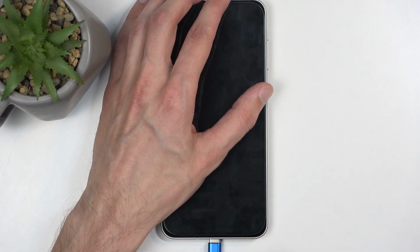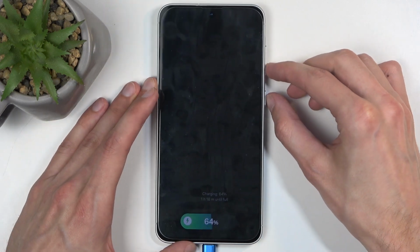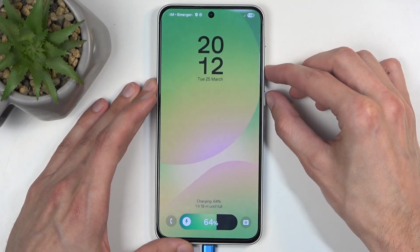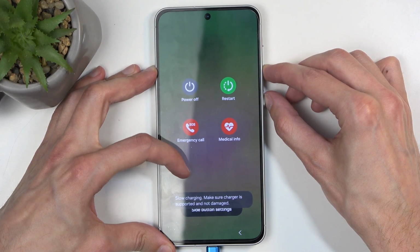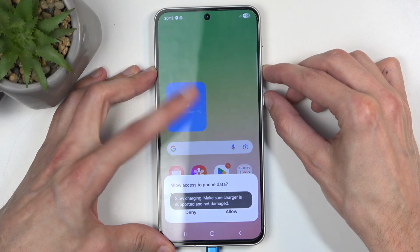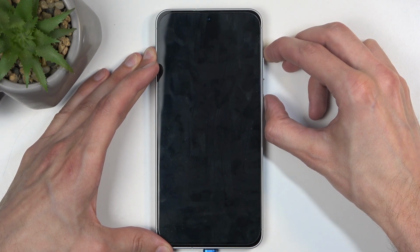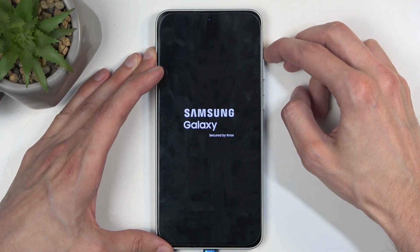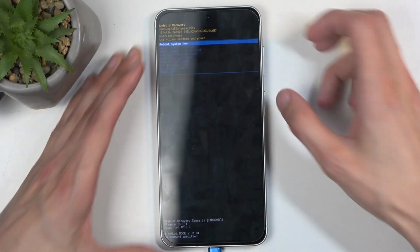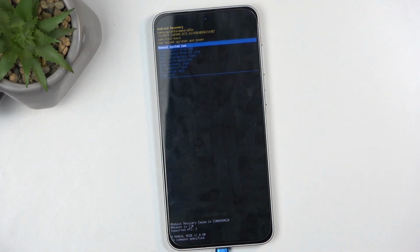So plug in your device and either start holding power button volume up right away, or plug it in and hold power button volume down, interact with the display so you can see when it turns off instead of times out. Disregard that. Then switch to power button volume up, which is the same thing that you would do when your device is off. When you see Galaxy, let go of the power button, but keep holding volume up. And this will then redirect you to the recovery mode. Hopefully that made sense. I tried to kind of cover both of the grounds at the same time.